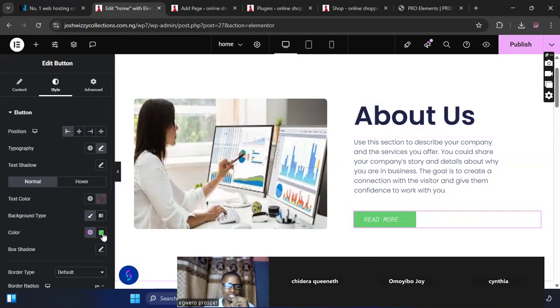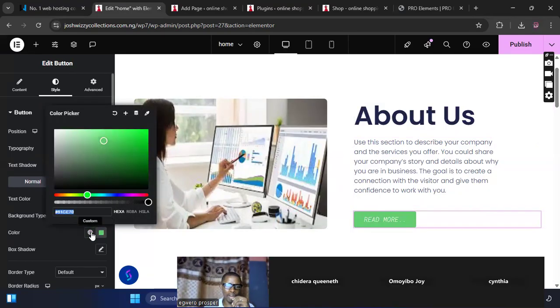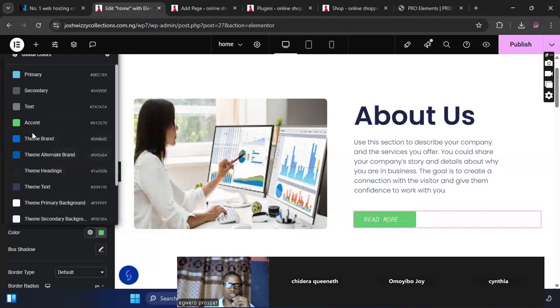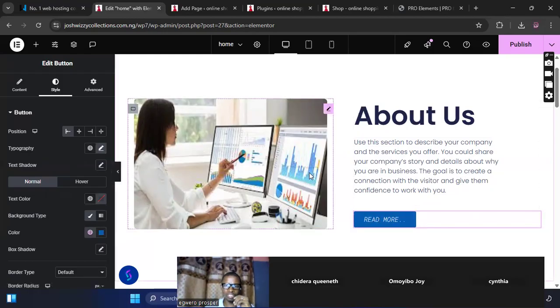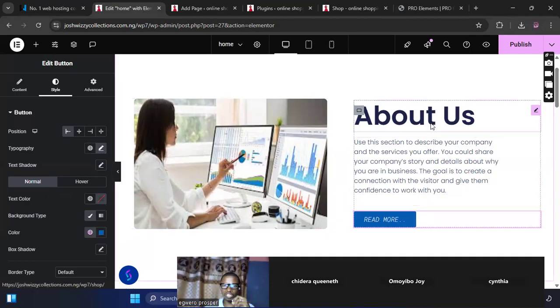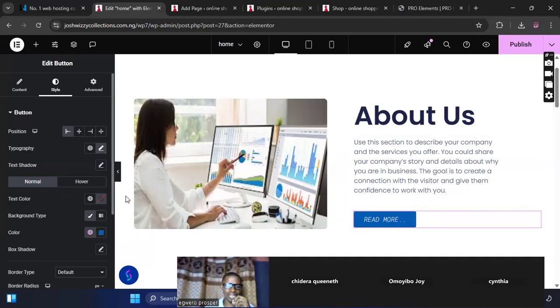So I want to change the color. This is where you change the color. So if I click here, it will just take me to some primary color that have been defined. So I can just choose this one if it corresponds with what I'm doing. And then I will check this color is on this image, which other place this color is being used. So it's similar to this. For peradventure, I want to use exact color.